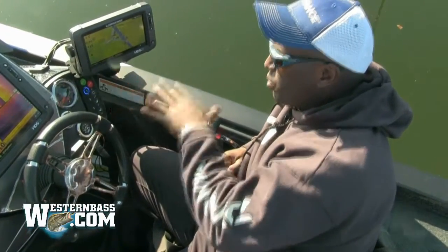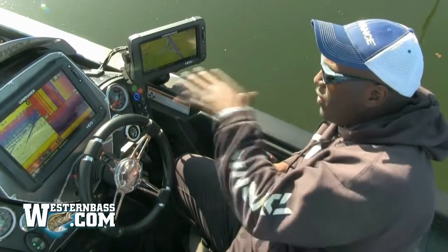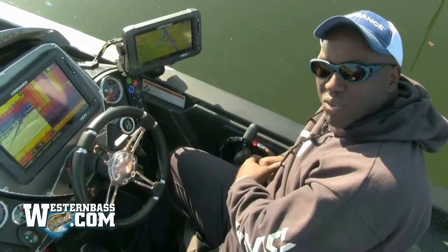So having the split screen with your Lowrance is definitely huge, and having 2 units will be able to just give you more information on there without cluttering that screen. So now let's go check out the units I got on front.